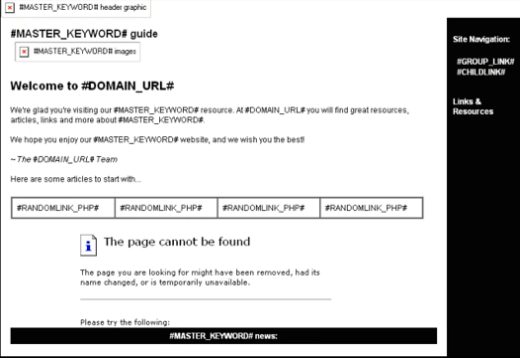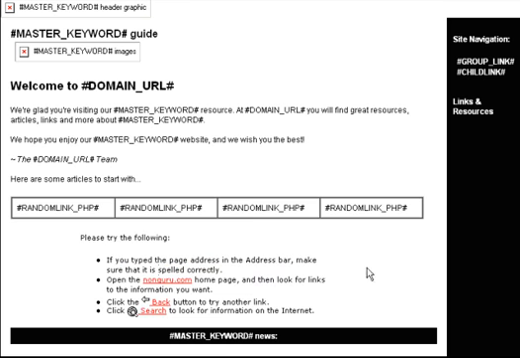Okay, so if we go back and look at the site now offline, you'll see that the header graphic is missing, the images graphic is missing, and the iframe is missing because it's looking for those at a location where I've not yet uploaded them. It's looking for them on nonguru.com.